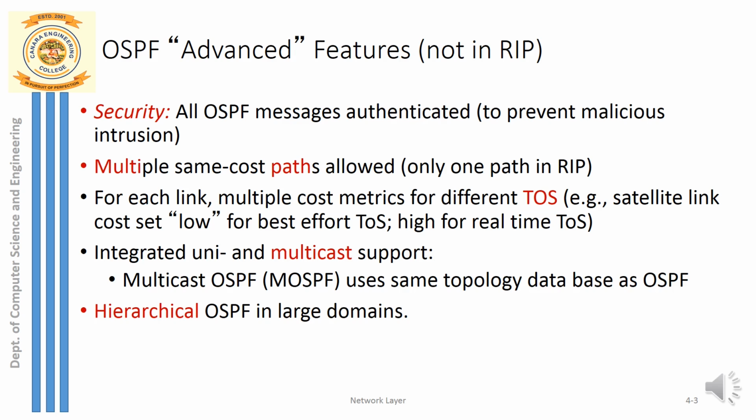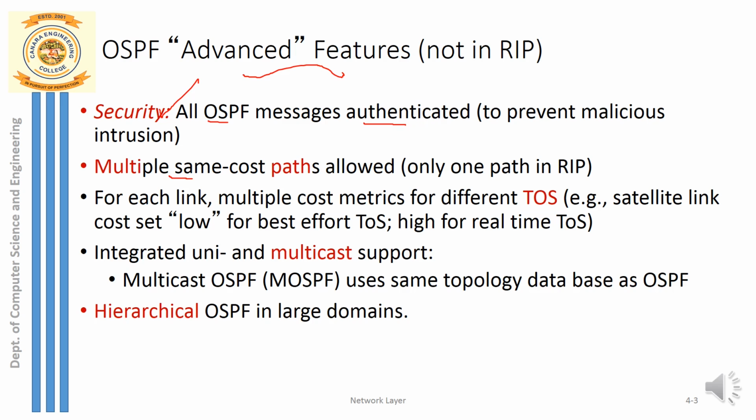Some of the other extra features of OSPF, which are not there in RIP, you can see as a difference between OSPF and RIP. In OSPF, a security feature is added. The meaning of security is that the OSPF advertisements or OSPF messages circulated inside the autonomous system are highly confidential, which cannot be compromised by a third party or leaked to another organization. This is specific to a particular organization, and we call them authenticated messages or authenticated advertisements.